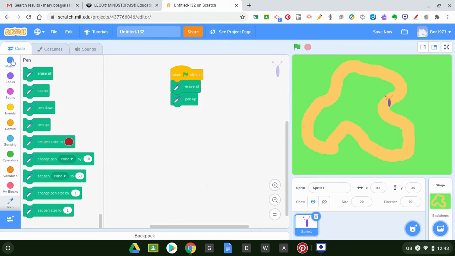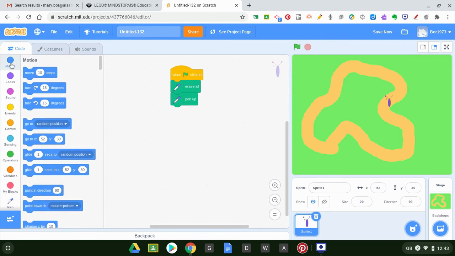We're going to go to the motion blocks and we're going to choose move 10 steps and we put it there. And then it should move as it follows the pointer. So it should know where it's moving to. It's moving to the direction of the pointer.